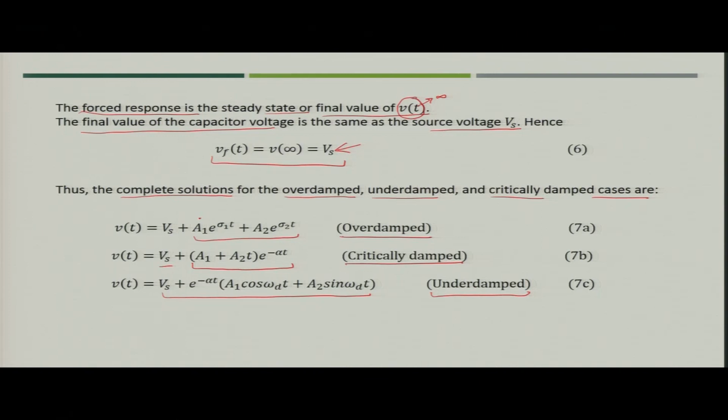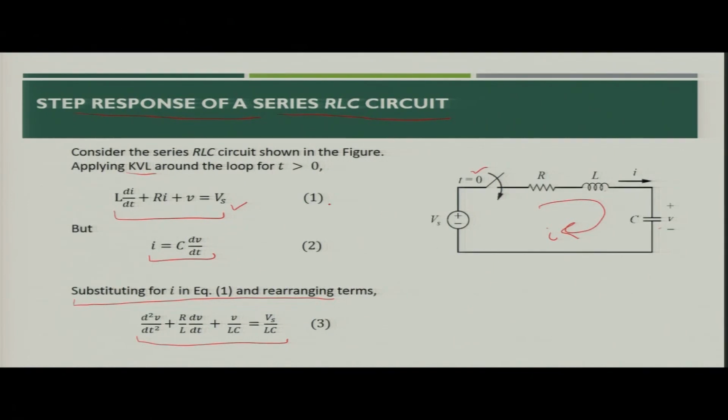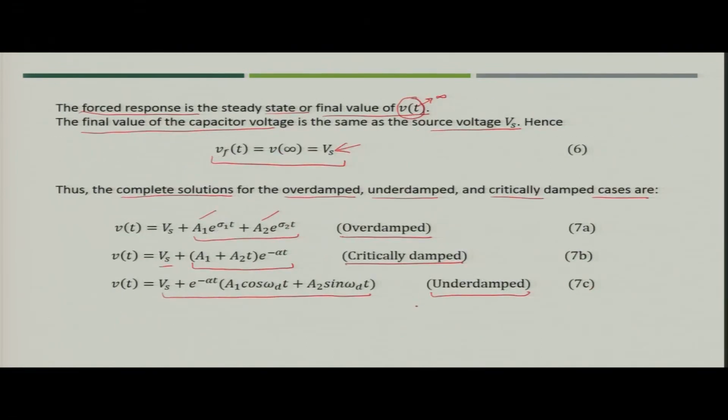Now, what is left is the value of the parameters A1 and A2. These values we can calculate with the help of initial conditions, which we assume that at time t equal to 0, we have voltage V0 and the current flowing through the inductor is I0. So, we can use those values and find out the constants which are unknown in these three equations. With this we can close today's session, where we discussed the step response of a series RLC circuit.